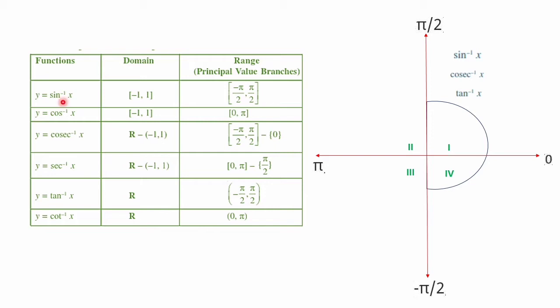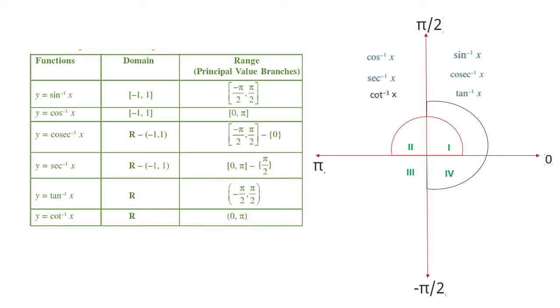For example, for sin inverse x, it is closed interval minus pi by 2 to pi by 2, and for cosec inverse x, excluding 0 we have to write, and for tan inverse x, open interval minus pi by 2 to pi by 2. For the other three inverse trigonometric functions, the range is between 0 and pi. They are cos inverse x, sec inverse x, cot inverse x. But remember, for cos inverse x, closed interval 0, pi. For sec inverse x, we have to exclude pi by 2 from that. And for cot inverse x, open interval 0, pi.